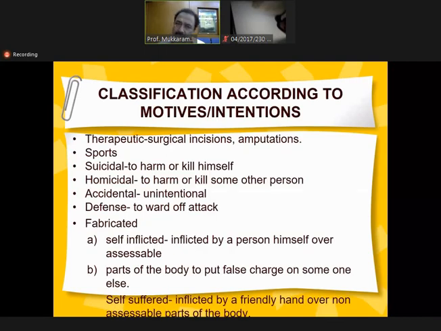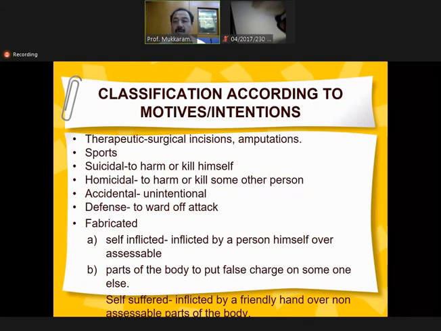Now, there's another classification. I told you we used to follow the classification of closed wounds and open wounds. We declared the wounds according to the Qisas and Diyat Ordinance since 1979. And this is a foolproof law, and everything is very much clear in that. This is another classification. Before this, we were following the types of weapons, how it is being produced.